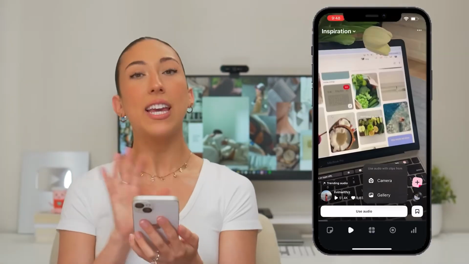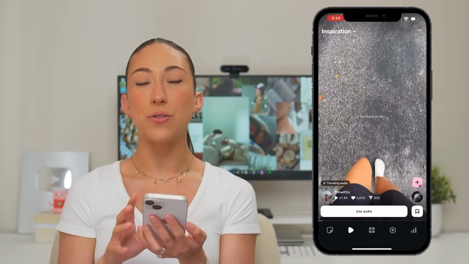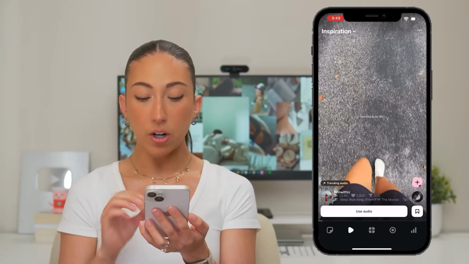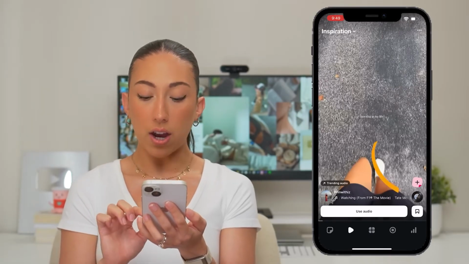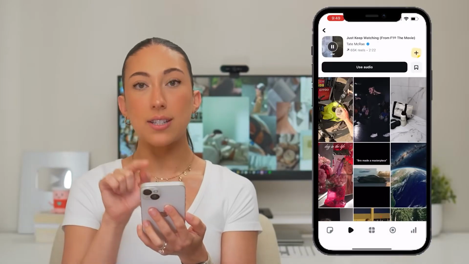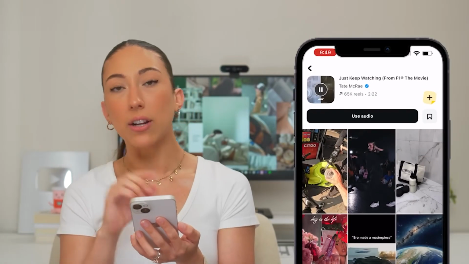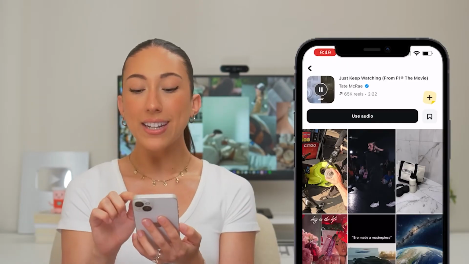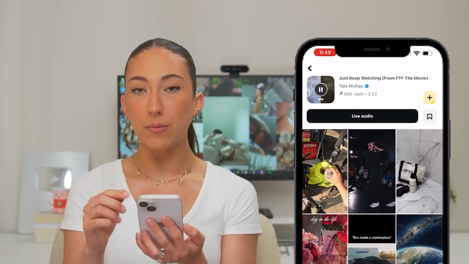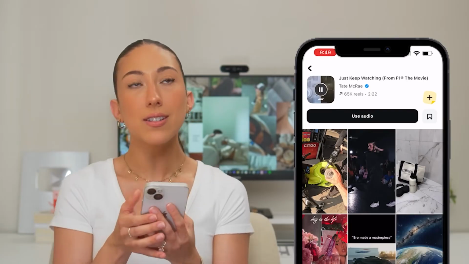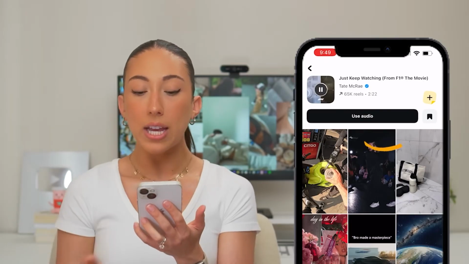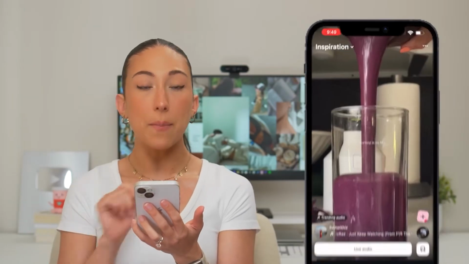phone camera roll. If you like the audio and you don't want to get into creating the reel yet, just click on the vinyl and then you could save the audio again directly in the Edits app. It'll save also in Instagram for you. You can even add a sticky note here to expand on your idea, like, oh, I want to use this trending audio for blah, blah, blah. So I'm going to save the audio, come back to it later.